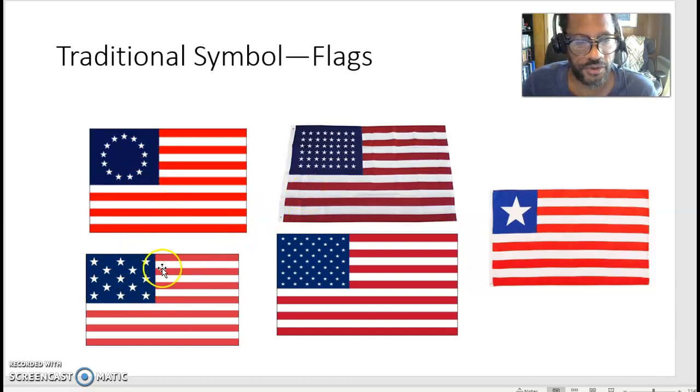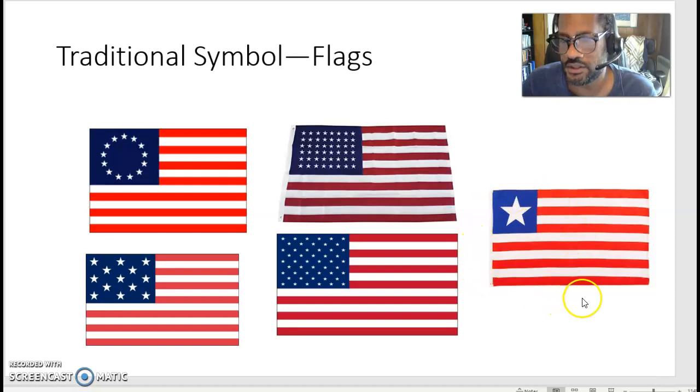And somebody might come through and say, "Wait a minute, that's a different flag, or this doesn't represent the United States. This is a flag that only has 48 states, before Alaska and Hawaii. Here's the one that we recognize now that has 50 states." And somebody might say, "Well, wait, that's not an American flag, right?" Now it's not, but it was. We just had to all decide, okay, this is a new symbol. So again, it's a traditional symbol, and we all decide, let's change what that is, right?